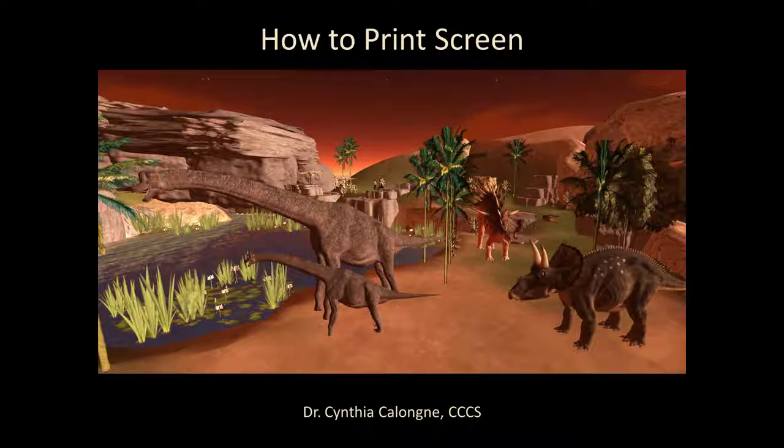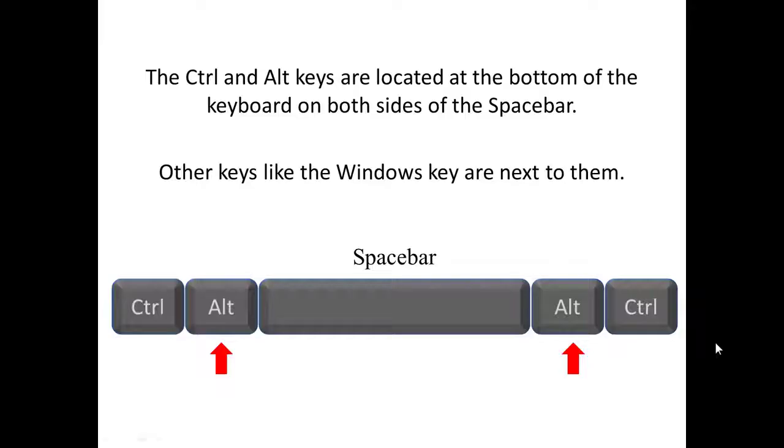Let's say we wanted to take an image of this, what you see on screen, of this window, right? We have it selected. The commands we're going to use are, first off, the Alt key, which is on either side of our spacebar. The reason they locate it on both sides is so you can get to it with either hand. So you're going to put your finger on the Alt key, but don't press yet.